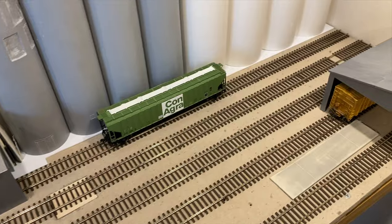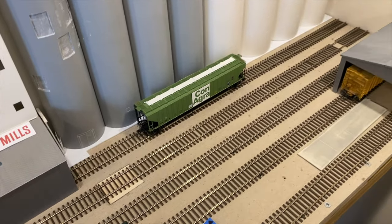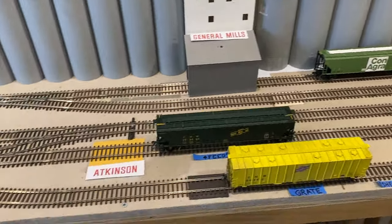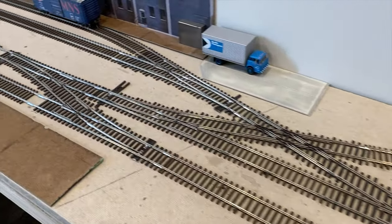So, cars that ended up getting switched out: there was a car that was at the wash rack, and Dave moved it into the shed. Or Joe moved it. He was the engineer. Dave was our conductor for the evening. But overall, very pleased with the operations themselves.